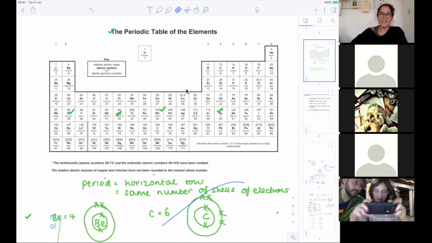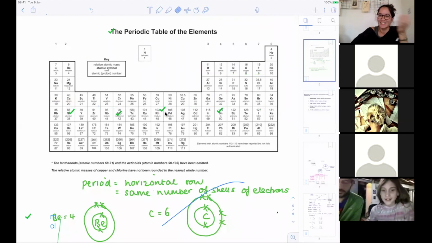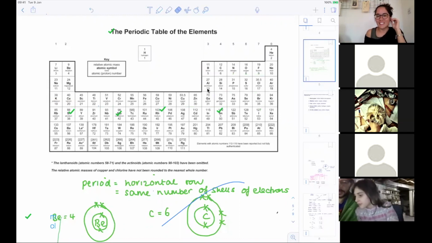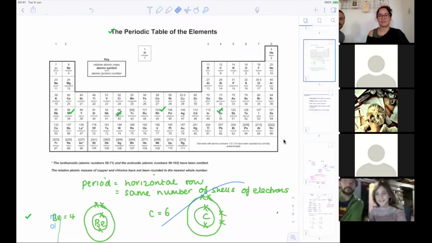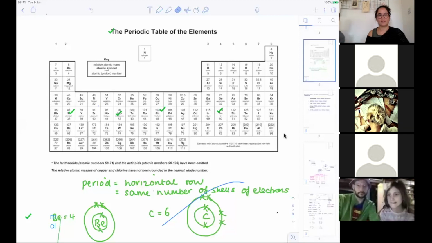No, who has been drawing on my periodic table? How do I get rid of them? Who's this person? Oh man. Has everyone got a periodic table? Okay, I'm assuming that everyone has a periodic table.